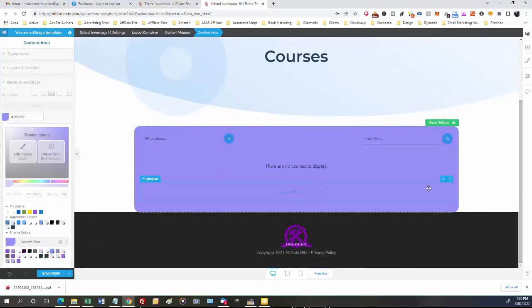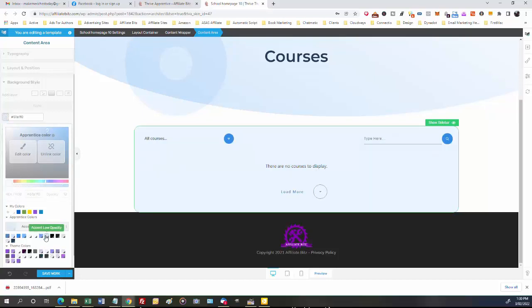So you can have the background of your courses in purple. Or alternatively, you can start using your theme colors to find a nice blended background that sort of blends in with the top there. You can make it a grey if you want to. Again, a light blue, just moving across through the various different options. So I might leave it with just a nice light blue behind it for now.